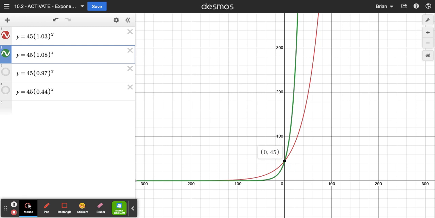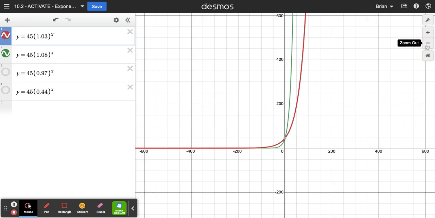But as these exponential functions are typically looked at for growth and decay over a period of time, we're typically looking to the right. And you can see that right out of the gate, there is a fairly significant difference between these two graphs. So right about here, let's say for the 300, the 1.08 only had to get to 24, while for 300, the 1.03 needed to get all the way to about 64, 65. So it's taking this red one a lot longer to reach those same values that the other one already reached.